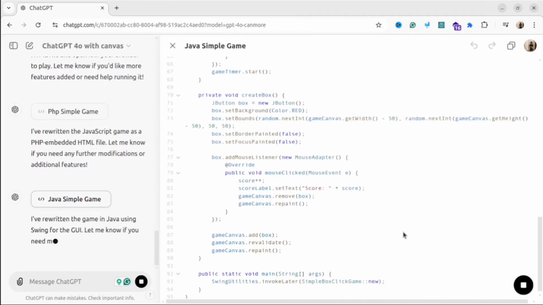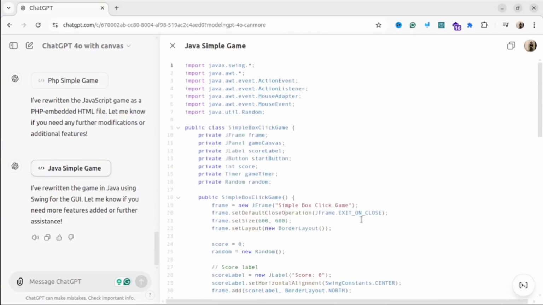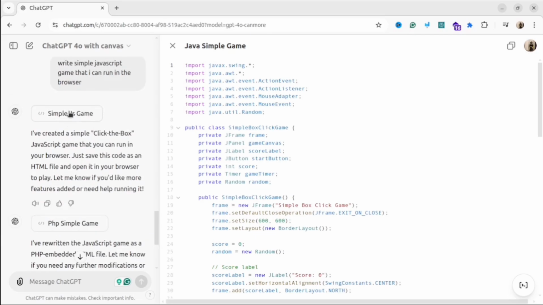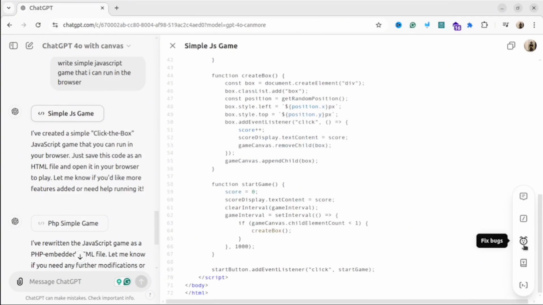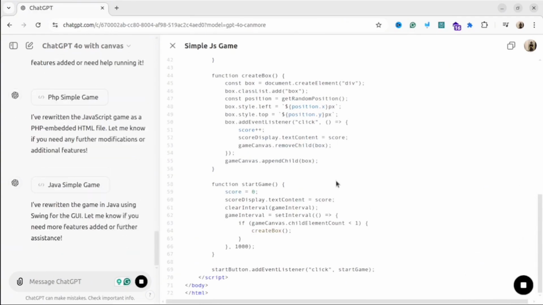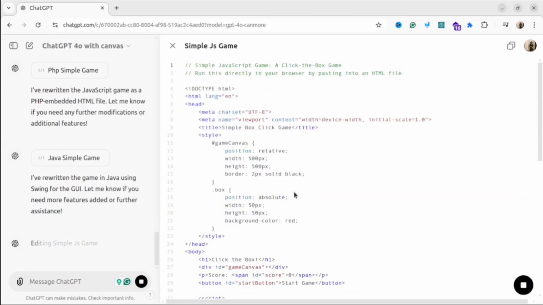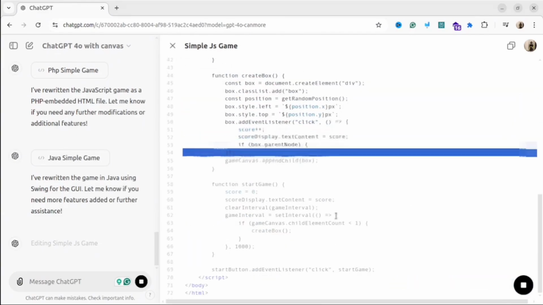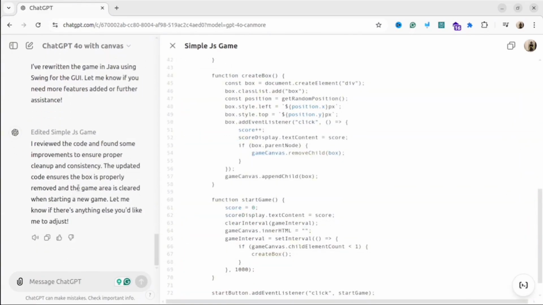The good thing is that all your additional requests you can see on the left-hand side. So if you want to go back, just click on the history and you will see your previous code. There is another functionality that can help to fix bugs in your code. Basically, ChatGPT goes through each line of your code and tries to find some issues. I think this feature is really handy, especially if you don't know anything about coding. I think it's really useful.